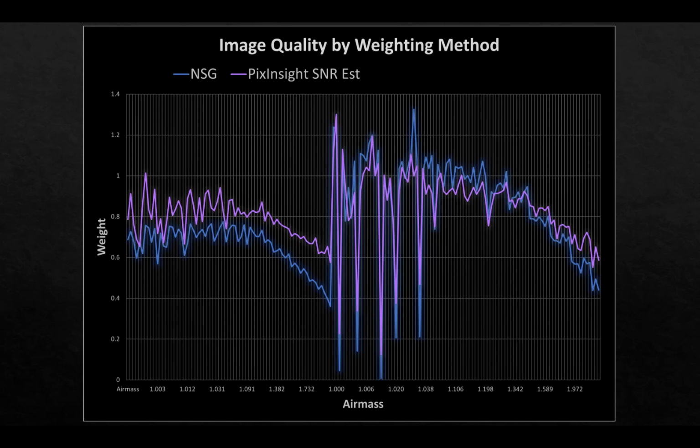So we would expect it to follow, and that's exactly what it does. So it is a fine, fine way to do this weighting scheme for SNR purposes as long as you don't have these other issues, and that's the problem, you won't always know, or it won't necessarily be easy to tell. You have to be aware or conscious of the fact that it's possible for the SNR estimate to not give you optimal results.